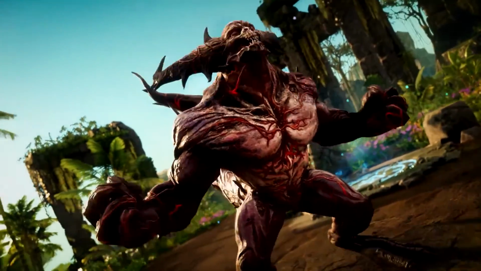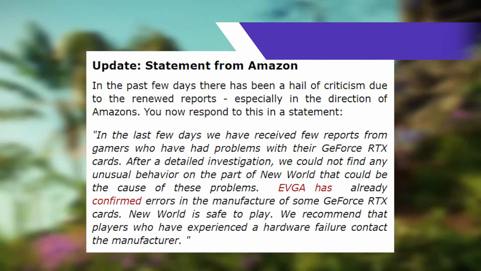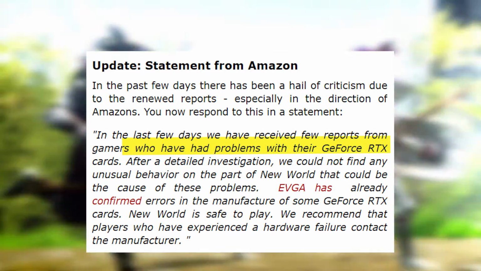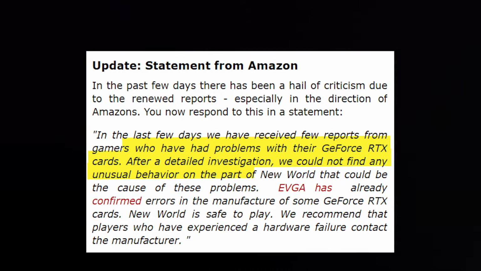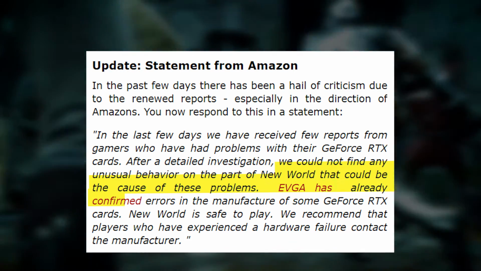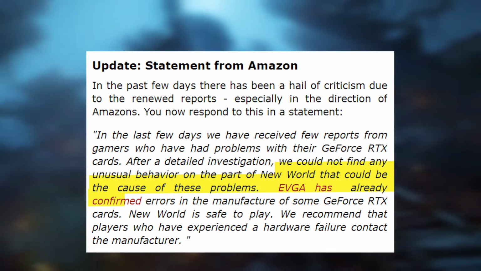You'd think that Amazon hasn't really fixed this issue, but according to their official statement, that's not the case. They mentioned, quote, after extensive investigation, we were unable to identify any unusual behavior on the part of New World that could cause these problems. EVGA has already confirmed errors in the production of some GeForce RTX cards, end quote.